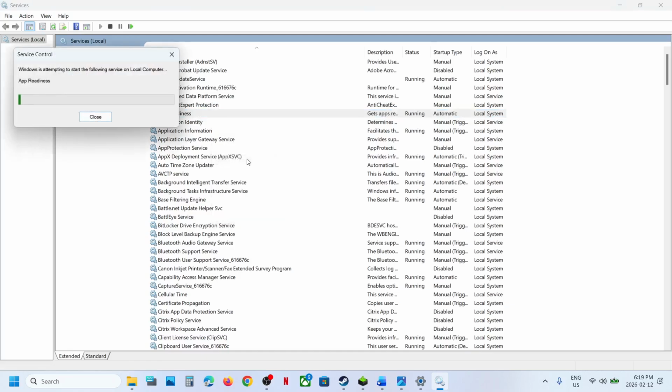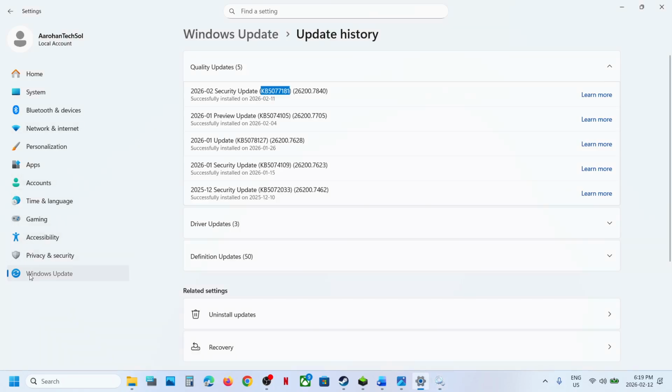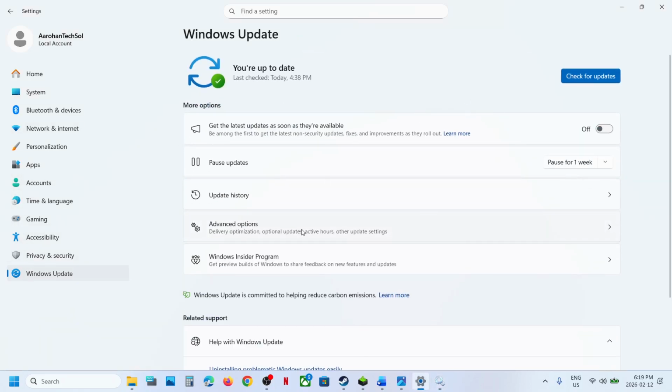Now you can open Windows settings, go to Windows Update. If you see retry option, hit retry and then check. If that does not work, go to Windows Update. Here you can see pause update option, hit pause. And once it is paused, click on resume updates and then you can check.